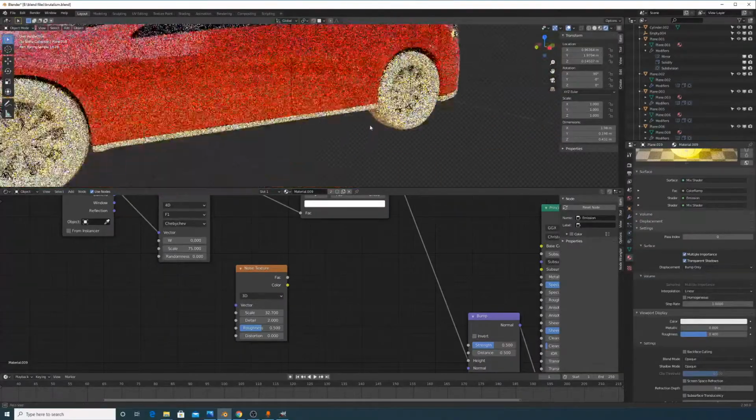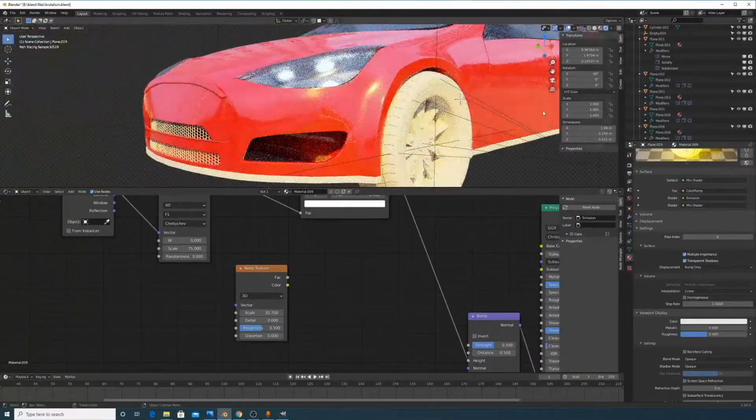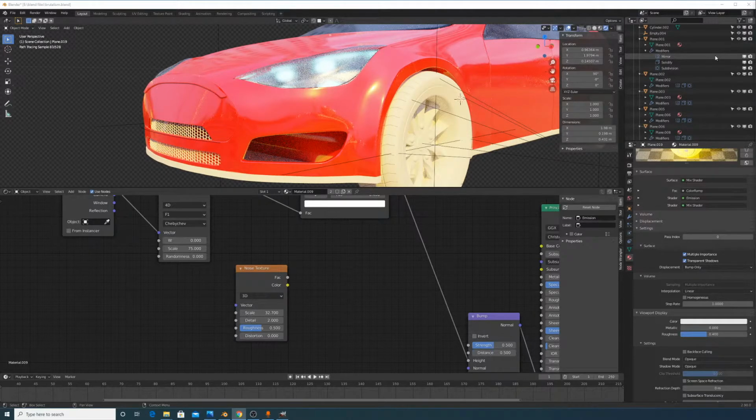So now to the front lights. Let me find a reference image here. And actually this part right here is going to be interesting because it's not actually lights.